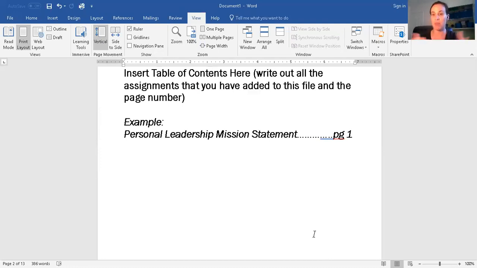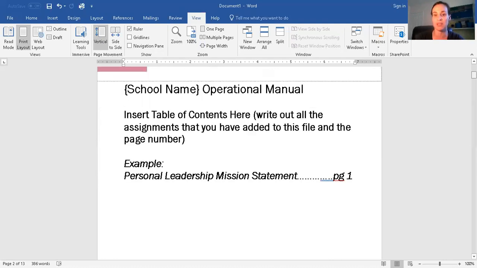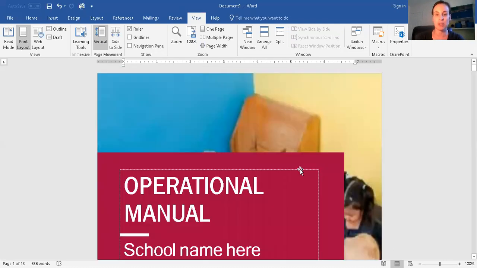There's no better time than when it's an assignment and you need to do it for class, so you might as well do it now if you have the time that you want to put in, or if you even just want to get started and start adding those job contracts, hiring and firing procedures, above and beyond what the assignment is. Please feel free to do that. This class is designed to help you in the workplace and help you be professional. So please do it if you want to, but you don't have to. If you just do the bare minimum, you'll still get that 50 points.